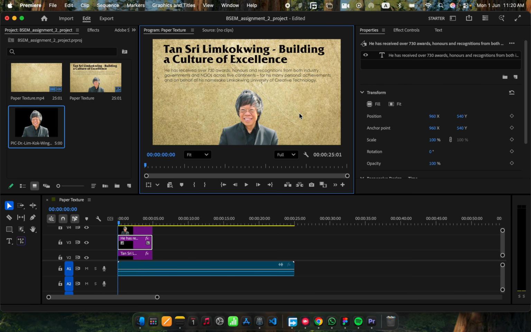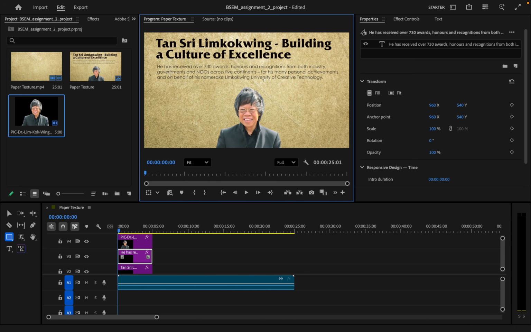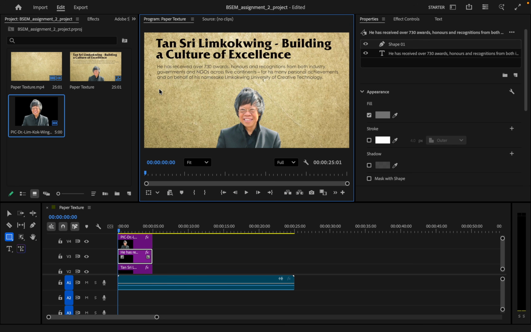So next we want to add a heading, right? We want to add a heading that describes the whole concept of this design. So in order for us to add the heading, you can move to the tool panel and go for the rectangle tool. Then click and drag like this.